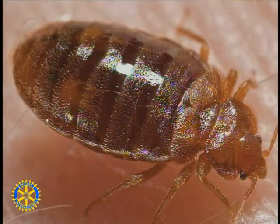And then there's also the bites. A lot of folks have reactions to bed bugs biting them. Not everybody. There's a lot of folks that have no reaction at all. So a lot of times you come to a place and the wife is getting eaten alive, and then her husband's not getting eaten at all. And they think that she has a rash or some other malady, and it goes on for months, going to the doctor, and they recommend all kinds of ointments. And then come to find out, you see a bug crawling across your bed one day, and oh wow, you've got bed bugs.